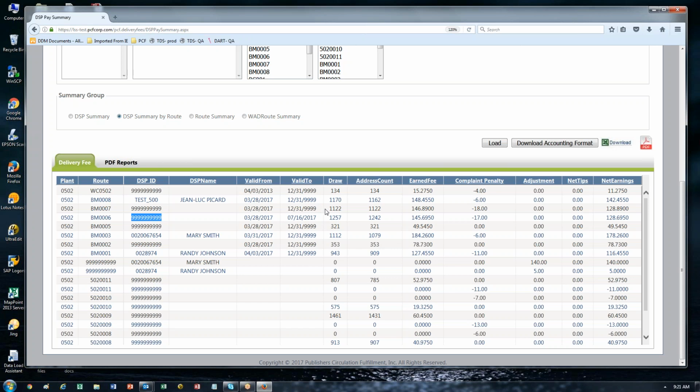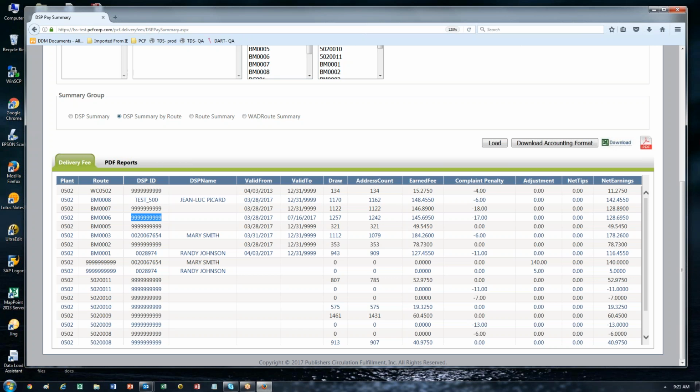If I don't see that information correct there from the valid from and valid to dates on those two line items, then that means that I probably need to do an adjustment on that route, meaning either somebody forgot to unassign the old carrier and take them off the route and we're somehow overpaying them, or somebody forgot to put the new carrier on the route on the day they started, in which case we're underpaying them. And that, again, would warrant actually having to do an adjustment.